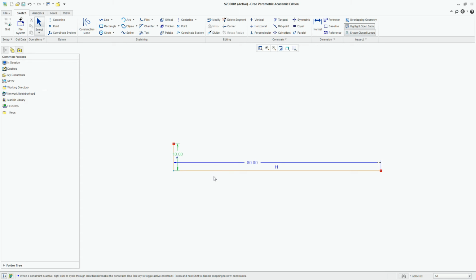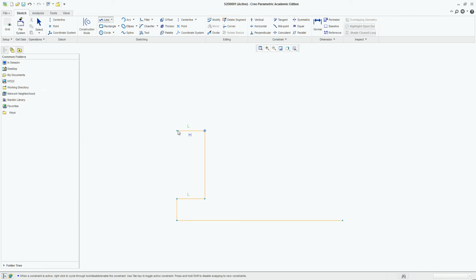Now 10 is kind of a key because there's a lot of lines on here that are 10 millimeters long. So I want to keep that in mind as I go through here and draw the rest of this shape. So I'm going to go back to line. This line segment right here is supposed to be 15, so it's going to be different from this one. So I want to make sure that it's not set to equal. This next segment is going to be 30, so it's not equal to either of those.